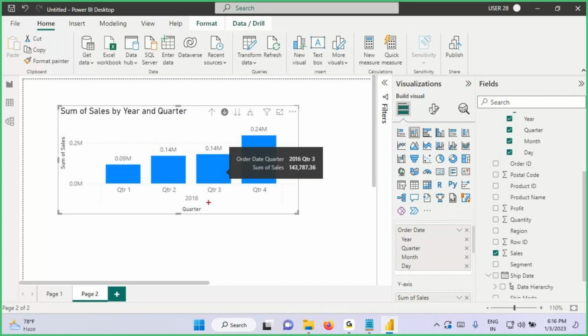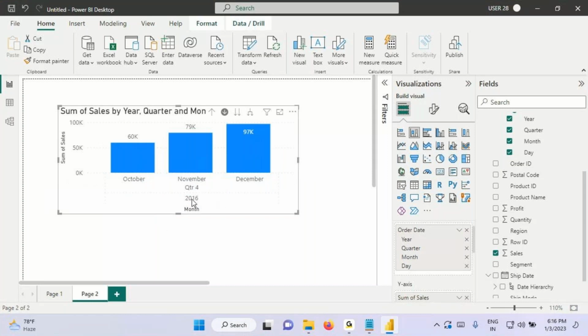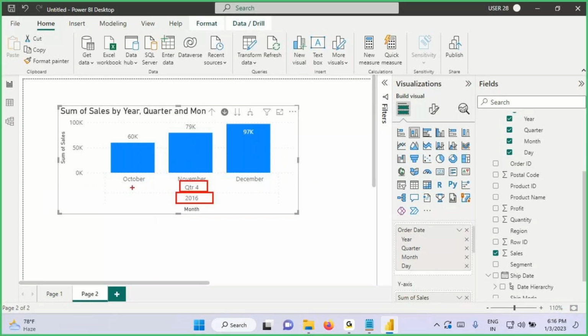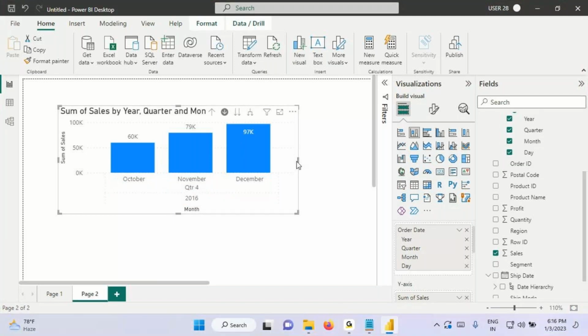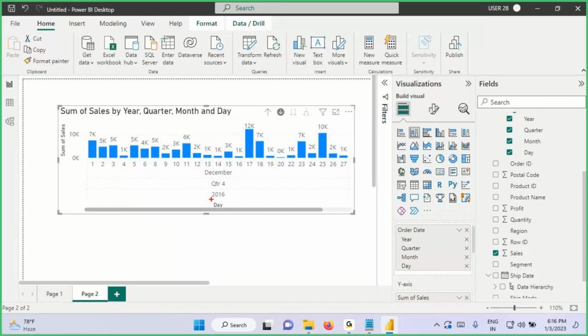Now you are seeing 2016 quarter wise sales. When you go and click on any quarter here, what it will show? When I click on quarter 4 in 2016 Q4, it will show what data? Month wise sales. Once I click on any month, what it will show? When I click on any month in the year 2016 quarter 4, December month, what is it showing?